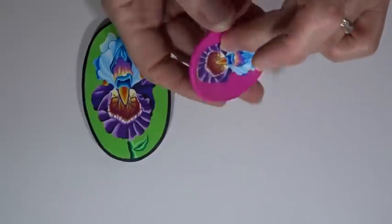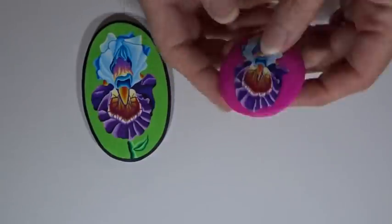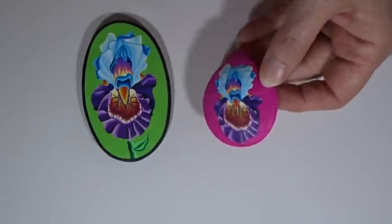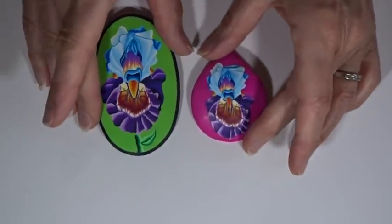And this one I've just put on a curved piece. You can see there the underside still has the image on it. And again, I'll just drill a little hole here and have a bail on top and create that into a pendant. So there we go.